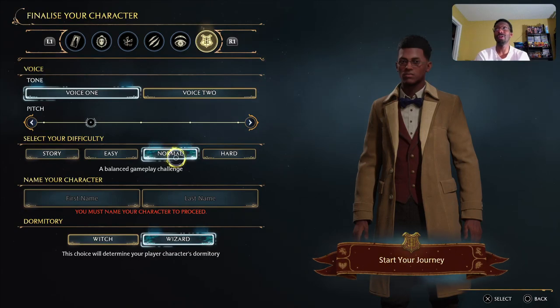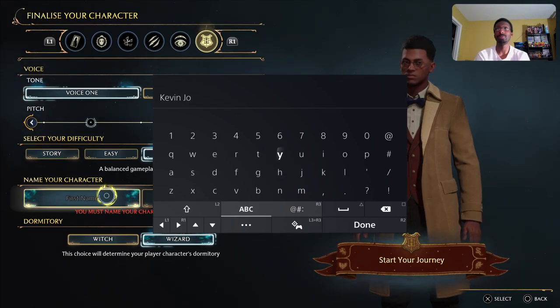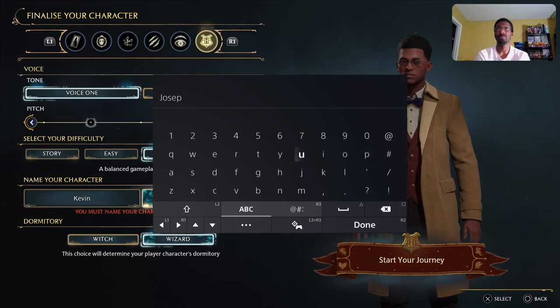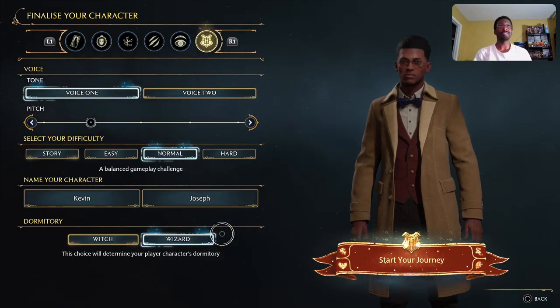Okay, we'll put it on normal for now, because, you know, it's a new time. Okay. Let's go. I can put my own name on this. I want to be a wizard. Let me put this on Snapchat.